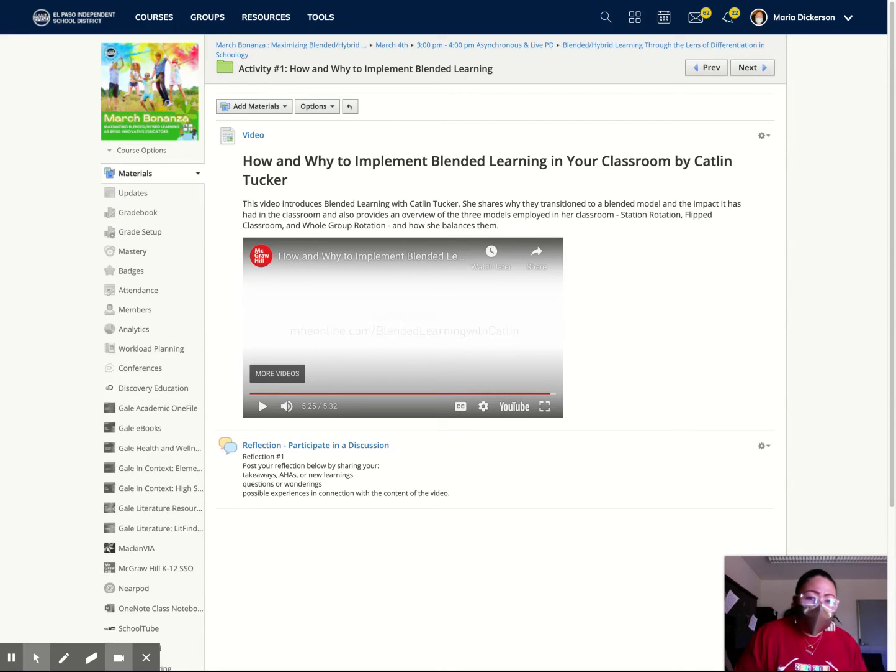So in station rotation, ideally, if we were all in the classroom and there's no COVID, there's no pandemic, it's easy to create a station rotation. You have kids in different groups, and you have different tasks for each station. And if the space in the classroom allows, you can have the kids physically stand up and move around, right? Or if you don't have enough space, you can easily task them. We have expanding folders or binders, or even everything is online in Schoology, and you can just release that and direct them to where to go so they can do the different station rotations.